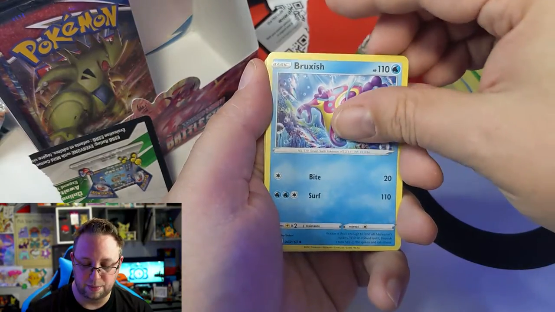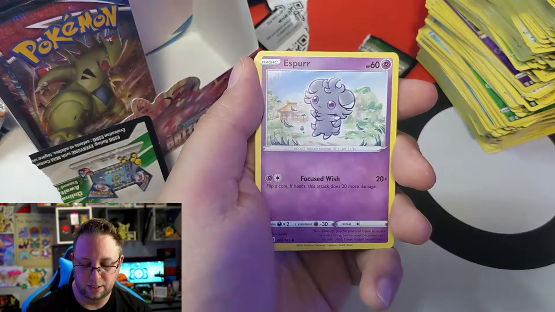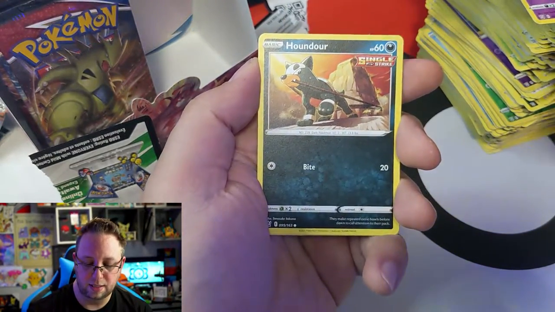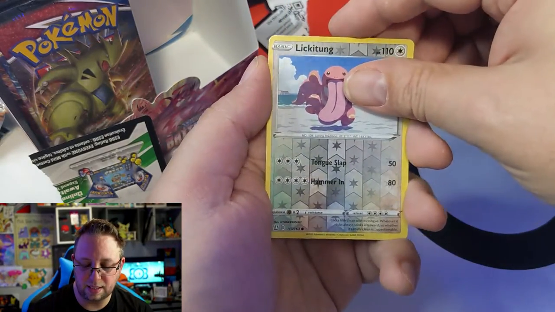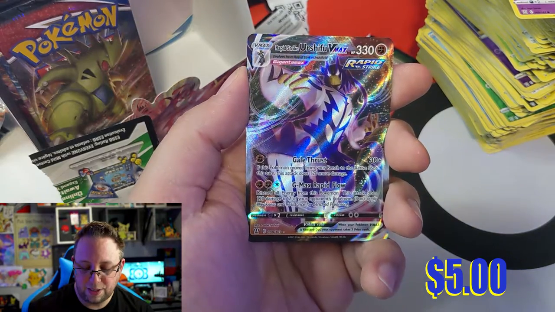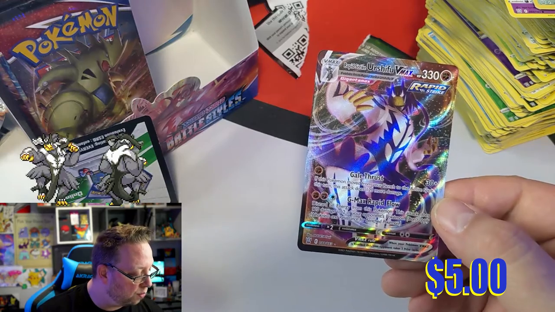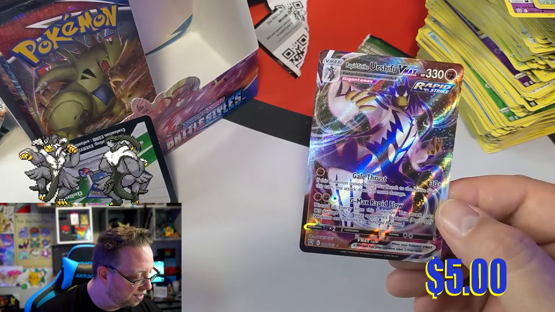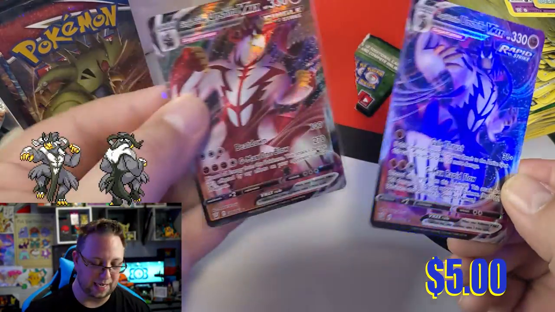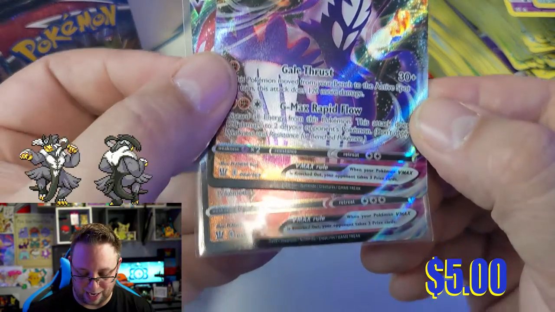Tool Jammer, Brushix, Beauxfilette, Frillish, Esper, Lipug, Silicobra, Houndour, Lickitung is going to be our reverse holographic with a Rapid Strike Urshifu VMAX. This is not the one we already got, right? No. So now we have both. Because we got that one too. Amazing. Both of them in one box.